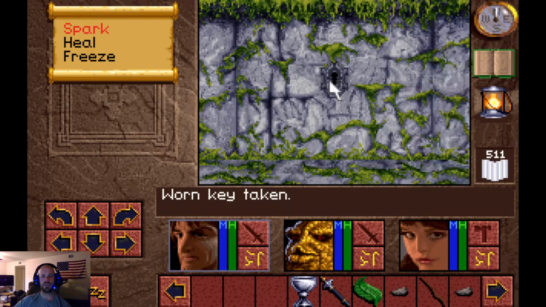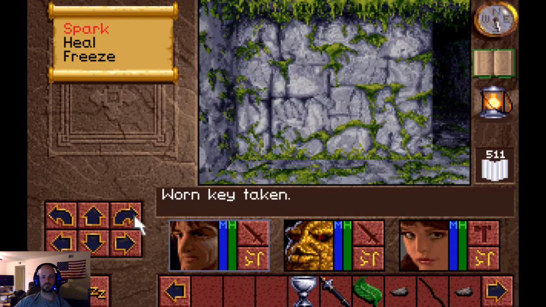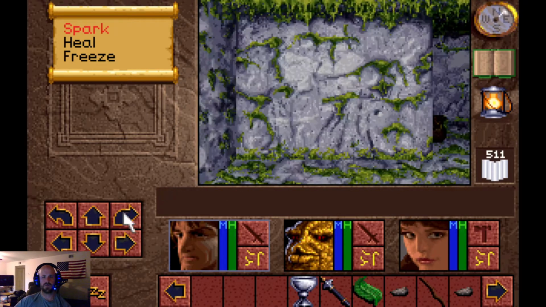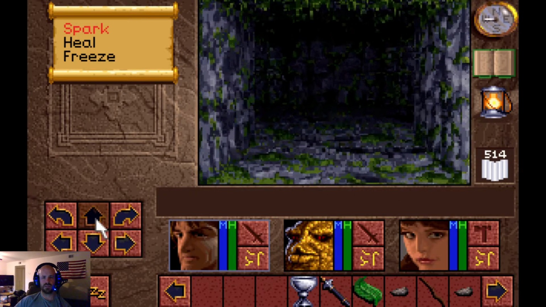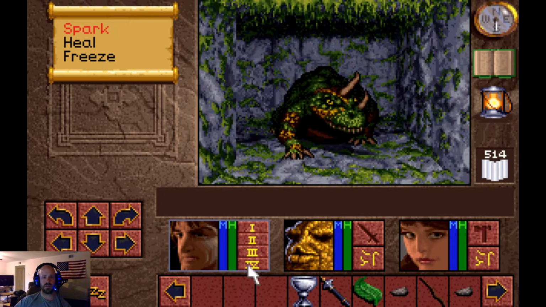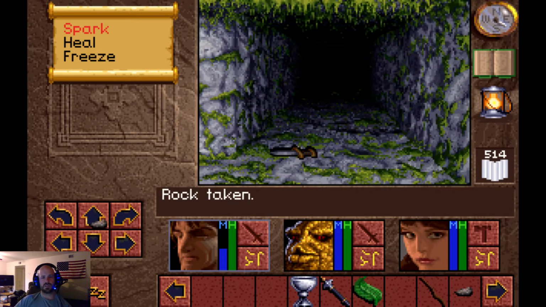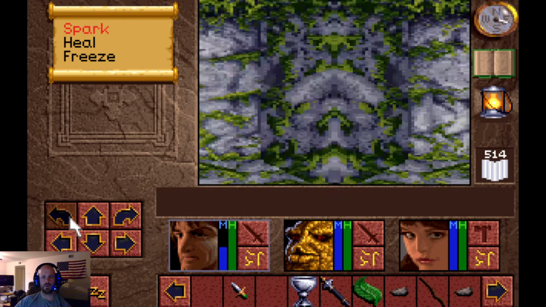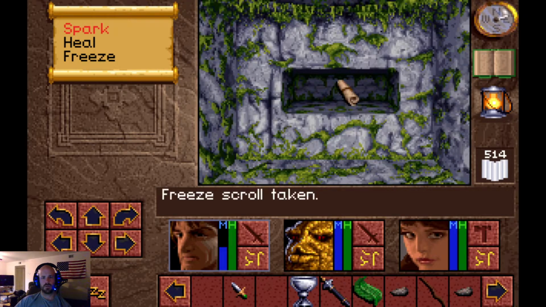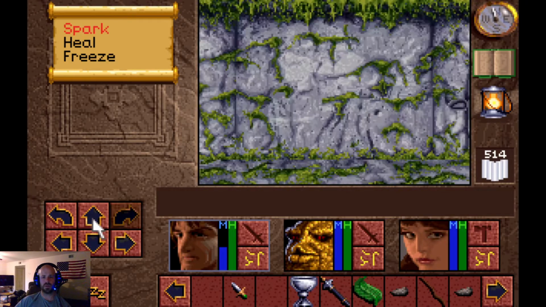Use this worn key. Open that wall. But let's see what's down this way first. There are silver coins in here. Excellent. Oh no! You are no match for us. Nice little dagger. And a spinning wall. Can open this up. And just in case you missed the free scroll above, you can get that one here.